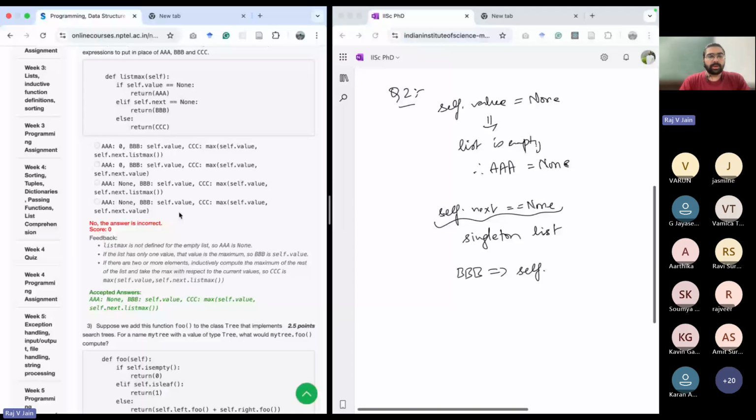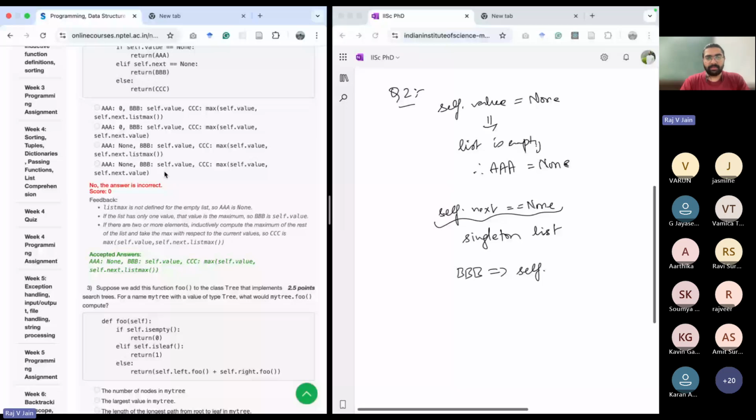What is the fourth option going to do? If you use the fourth option, that is max of self dot value and self dot next dot value, what does this give us?